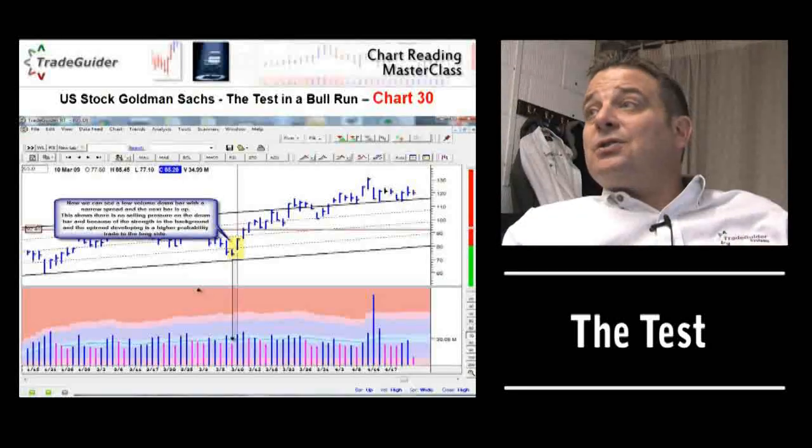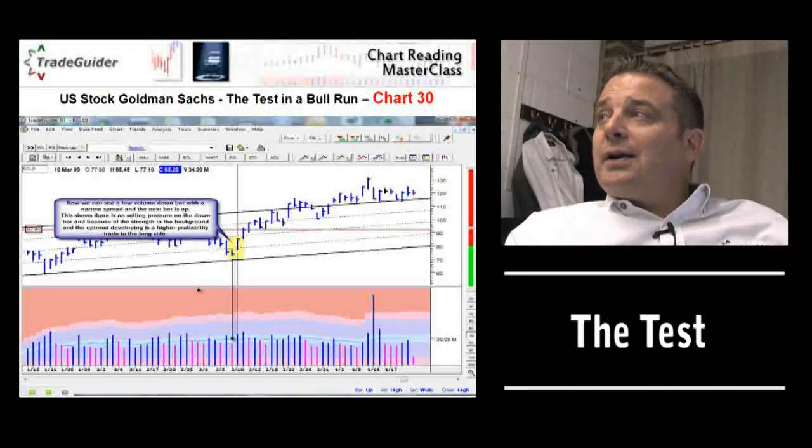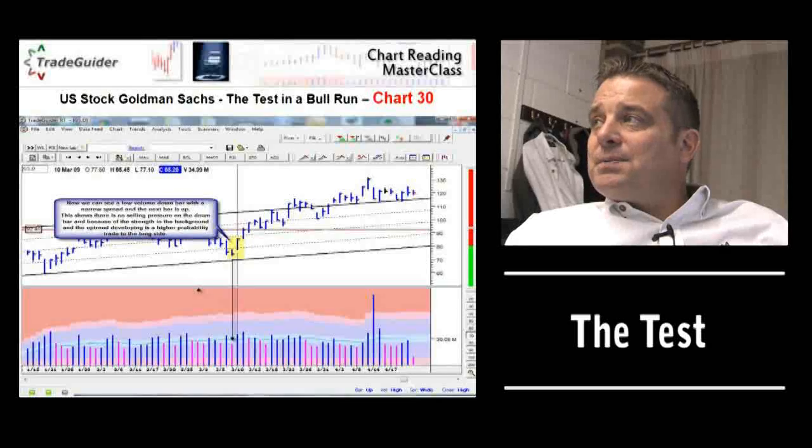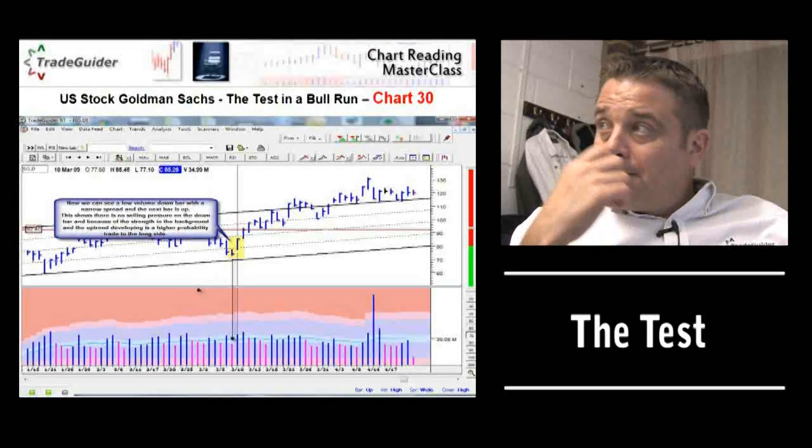The up bar tests are not as obvious, and they often look like no demands or something like that, and they confuse people. Well, that's where we can clarify. That's what we'll do, and that's why next.